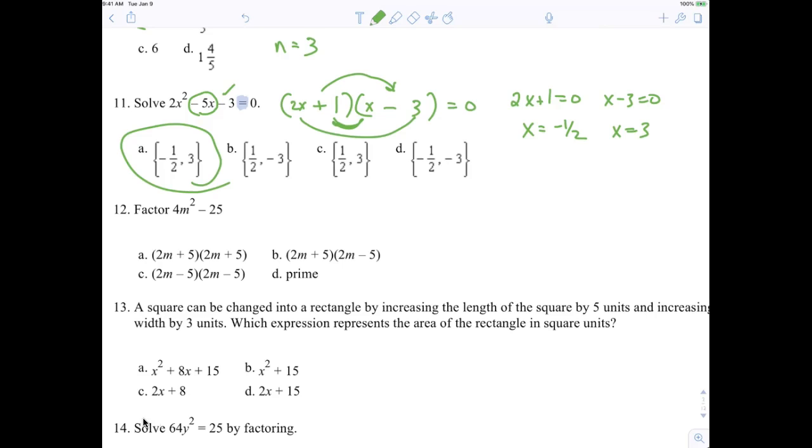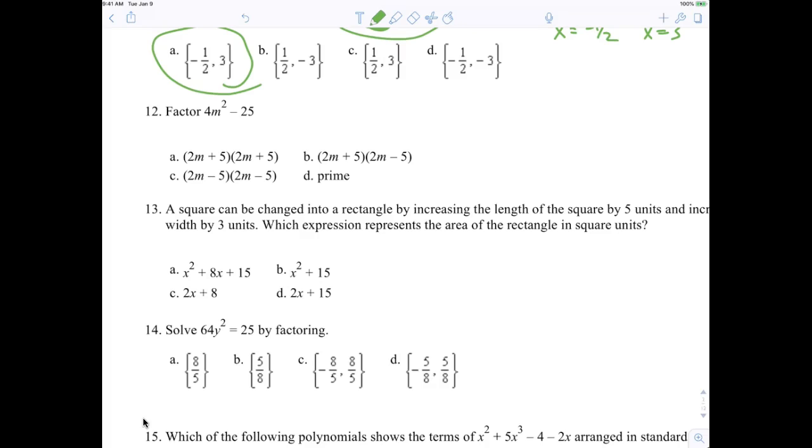All right. Now number 12, we said this is the difference of squares. All right, difference of squares, 2 sets of parentheses. The only way to make 4m squared is 2m and 2m, and 25 is 5 and 5. The reason why I say that, remember, is because if there's no middle term, the factors have to be exactly the same, except one of them is going to be what? And one of them is going to be, that's exactly right. So plus, minus. Anybody have any questions with that? All right, so the correct answer then would be what? B.